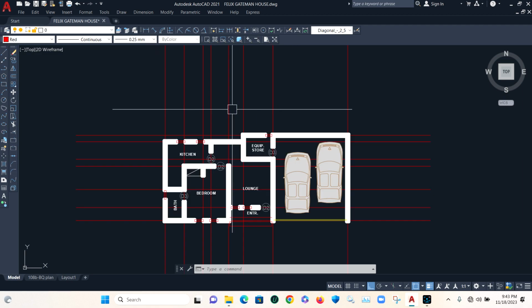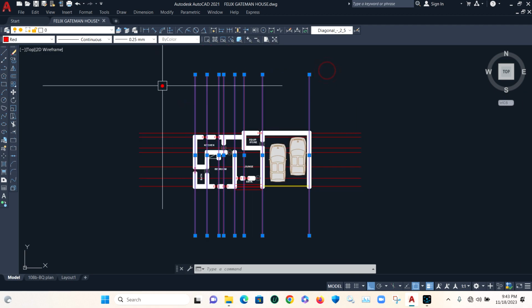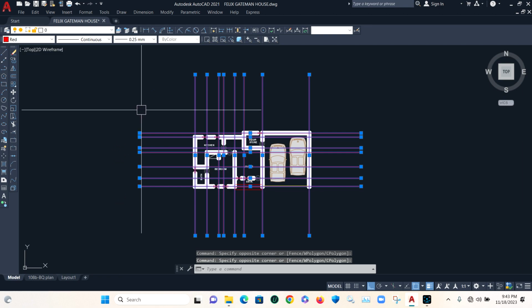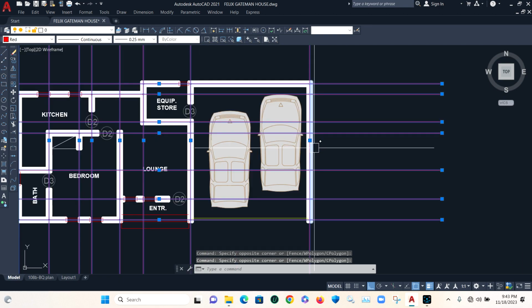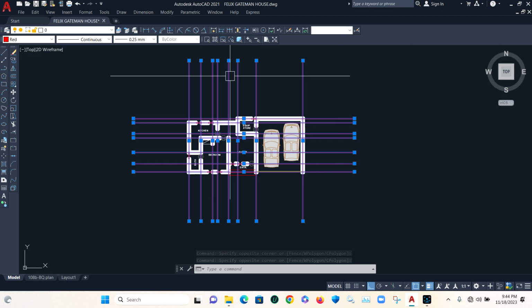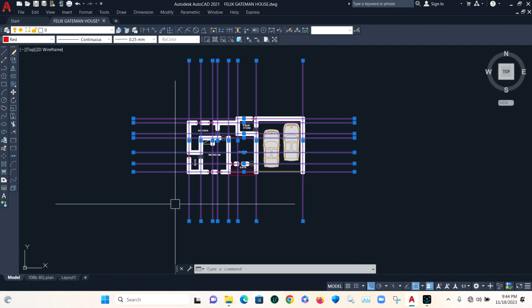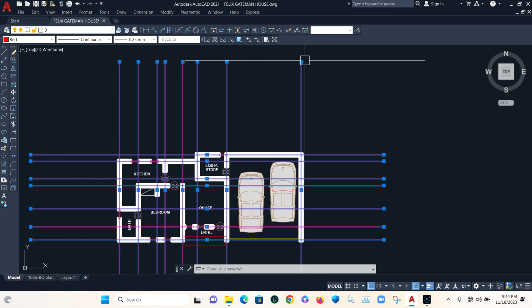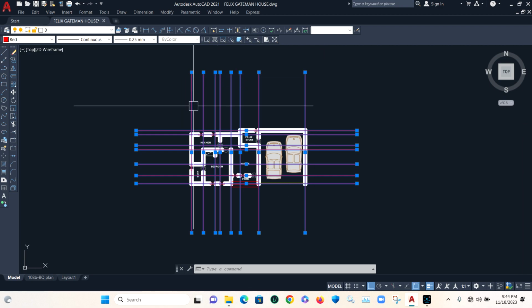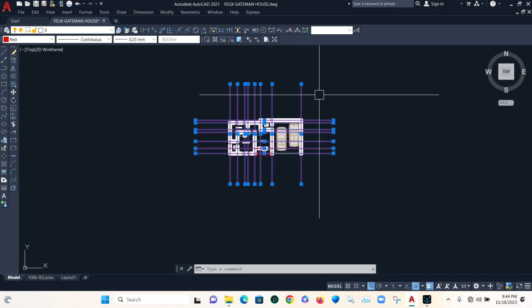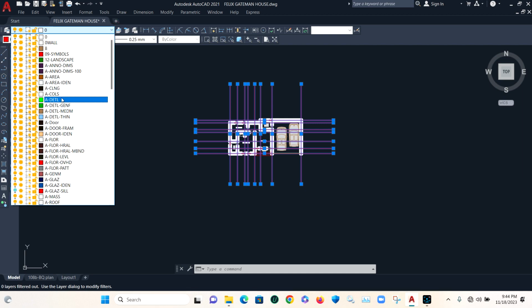Now you have to make sure that your grid lines are under one layer, and that the layer you're using for your grid should only be for your grid. Are you getting me now? So make sure the layer you use for your grid is not used any other way inside this building. Because of that, you either create a grid layer, or you choose from the layers you have already that are not currently in use inside this drawing.